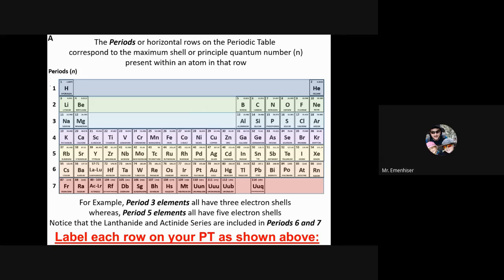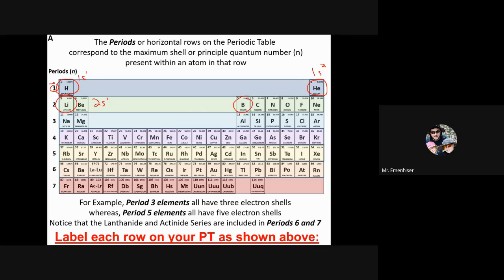As you go down the periodic table, the first level is level 1, and it has hydrogen and helium. Hydrogen can have 1 electron in its outer shell, so we call it the 1s1. And then helium can hold 2, so we're going to call it 1s2. Okay? And I'll talk about these symbols in a little bit. So 1s1, 1s2. And then when you get to level 2, it's going to be 2s1 for lithium.